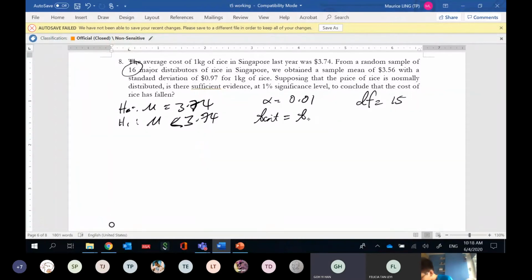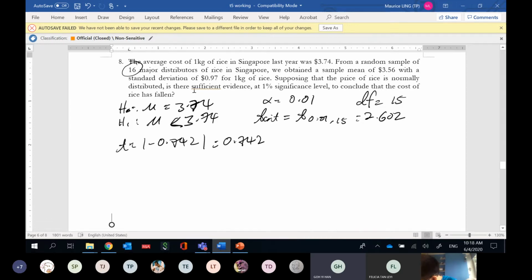So your T critical value, you have to look up 0.01 and degrees of freedom 15, which is 2.602. Correct. So your T statistic? Negative 0.742. So you just take the absolute value, which gives you 0.742. I always use the absolute value because it makes reading a lot easier, especially when it comes to two-tail tests.